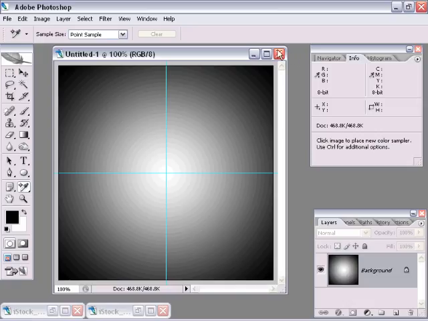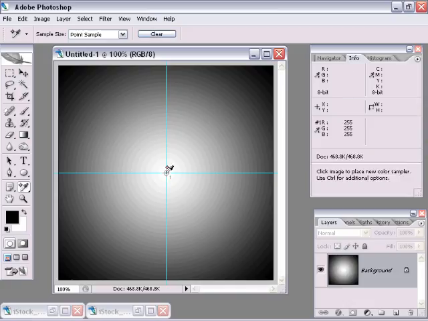So let's take a look here. I've got just a very simple gradient image here, and we're going to take a look at a photo in a moment. But what I want to do, let's go to my color sampler tool. And I'm going to drop, all I did was create a white to black gradient right here, and this is the exact center. I'm going to drop down a sample point, and then I'm going to drop another one down right up here in the top corner.